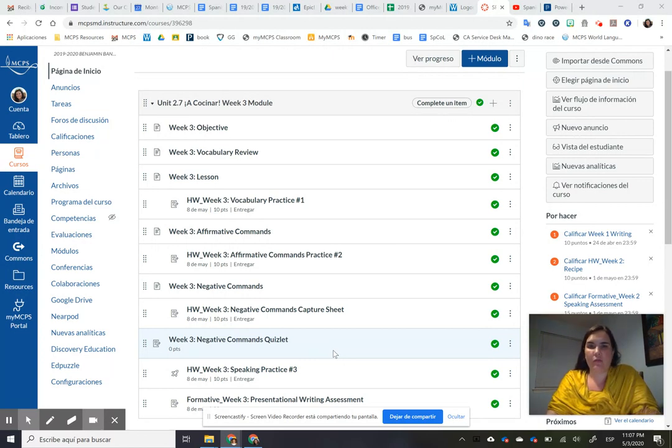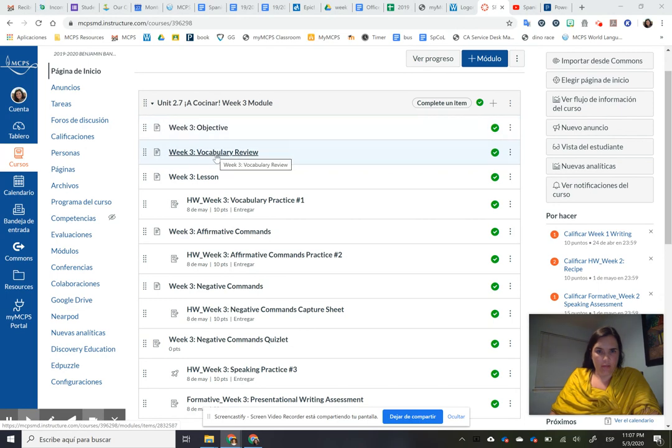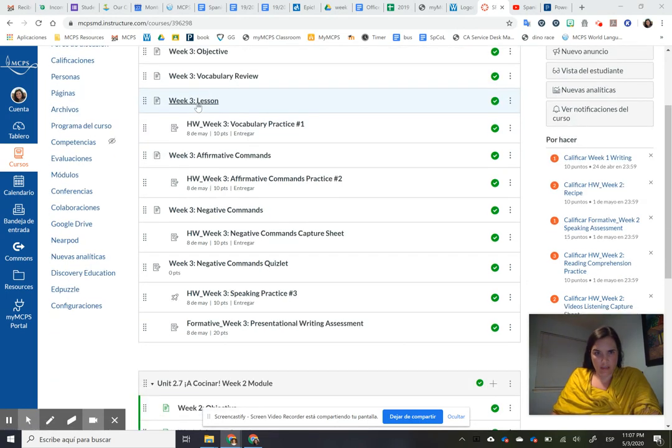We're going over the week 3 module this week, all right? As you can see here, there is our objective, a review of the vocab so far, and then the key lesson. The key lesson is broken down into 3 parts this week, and after each piece of the lesson, you can see there is an optional homework part. For this week, you only need to complete one of these 4 homework options.